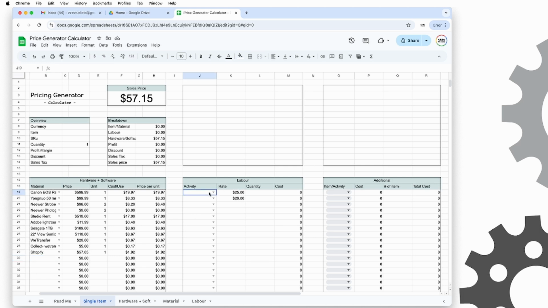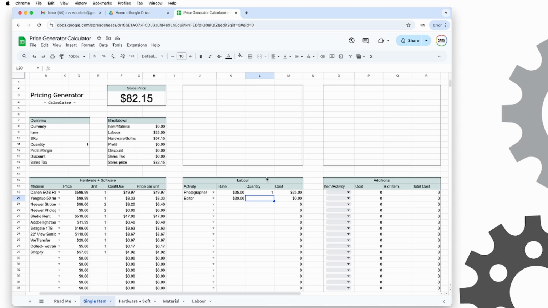Now, in our photography session, we definitely need to have a photographer, and that is a labor in itself, and an editor for our images. Now, if we are doing a session, say it's a 1 hour session, we're going to say it's for 1 hour. And then for the editing, most times you're going to edit about anywhere from 1 to 5 pictures.